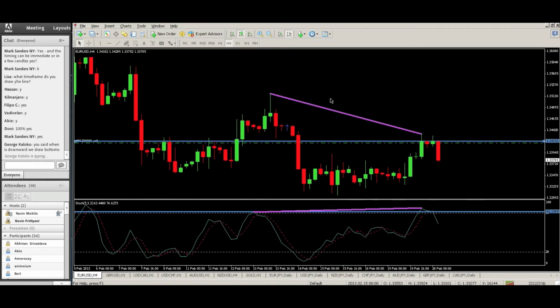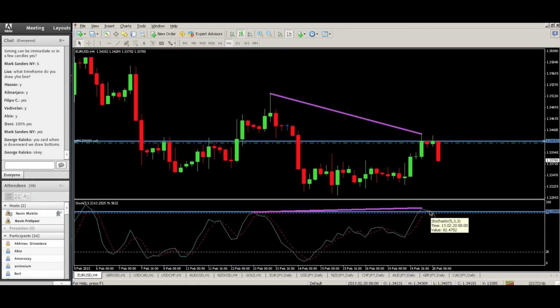All right. Now, I draw my line here as I see this potential divergence, because I don't know whether the stochastics is going to cross or not. All I can assume is maybe the market continues going long and then it's no longer an opposite. So I draw my line here. I'm like, what is so significant about this area? And then I check. Okay, so I draw my range, right? I take this area, maybe I take the tail also, and I start refining by looking in the past.